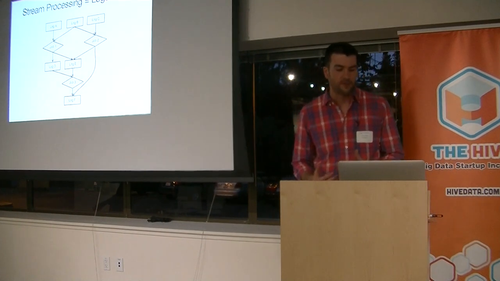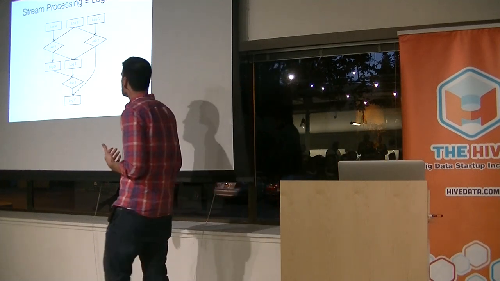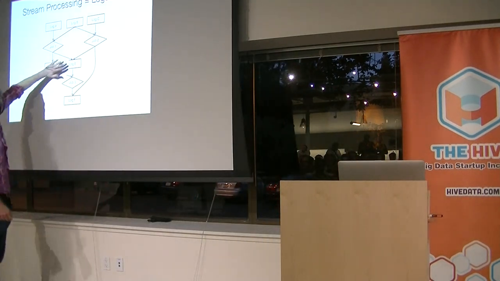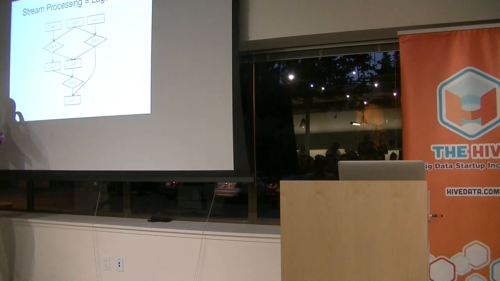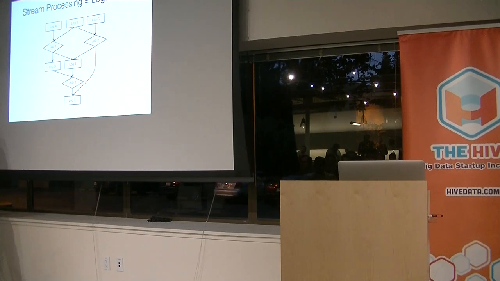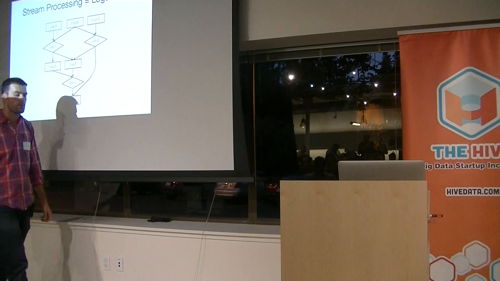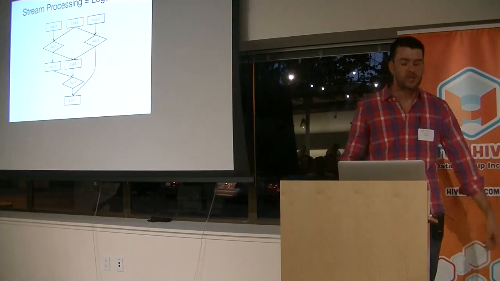So my view of how this works in the system sense is really straightforward. I basically see stream processing as logs, which is what we're talking about, and jobs. Jobs are just your code, and the logs are essentially the streaming input, and the jobs transform it into other streaming outputs. Right? That's my view of this. You don't necessarily need a framework to do this. You can just write code that takes input and produces output. But a framework can be pretty helpful, right? If you have a framework, it can handle a lot of the elasticity and scalability.